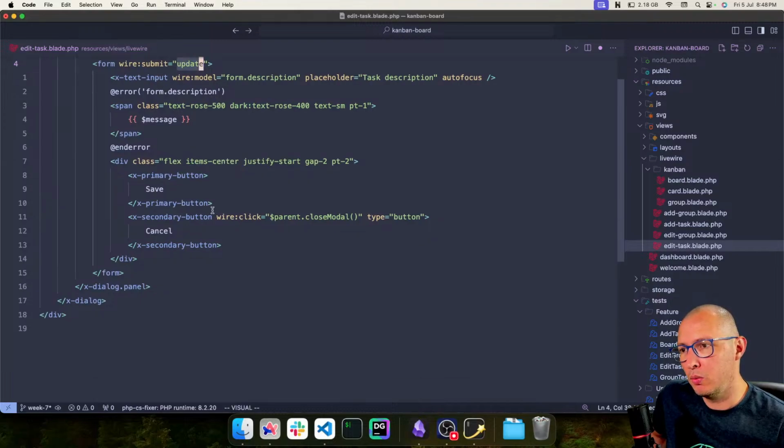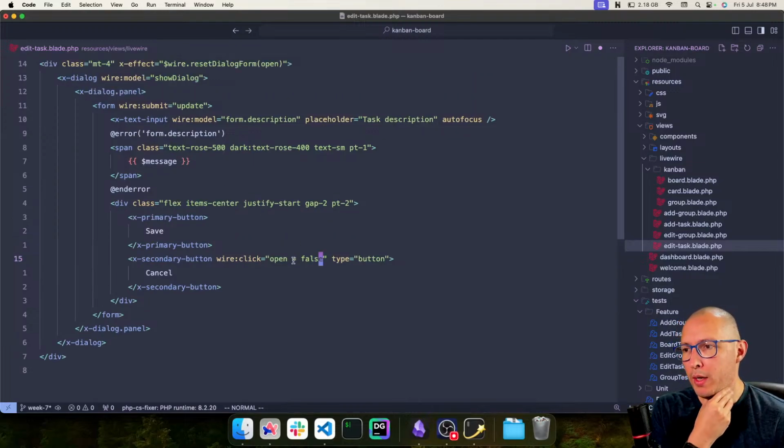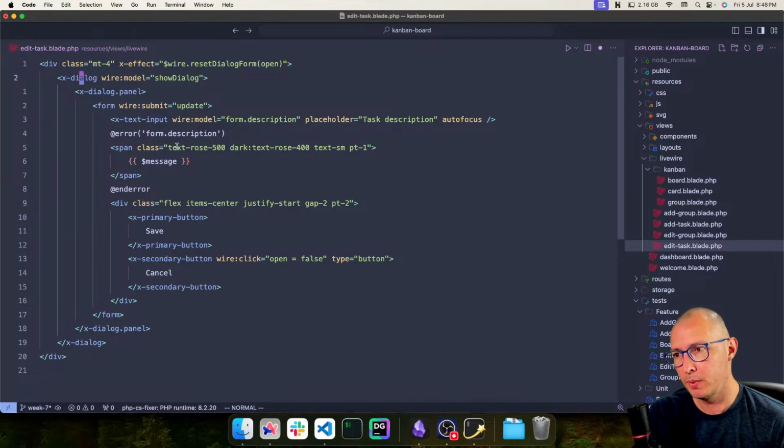And then when we click, this is going to change, because right now if we click the cancel, we just need to set open equals false. Why open equals false? This dialog component has an Alpine property called open, which is the one that controls the opening and closing.